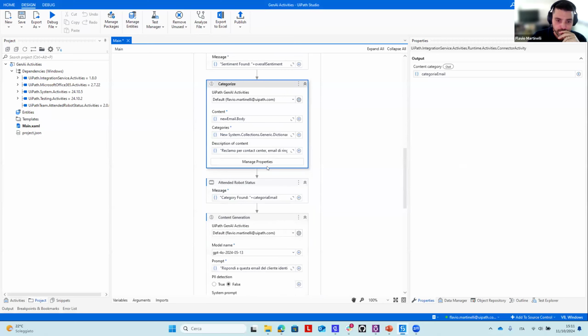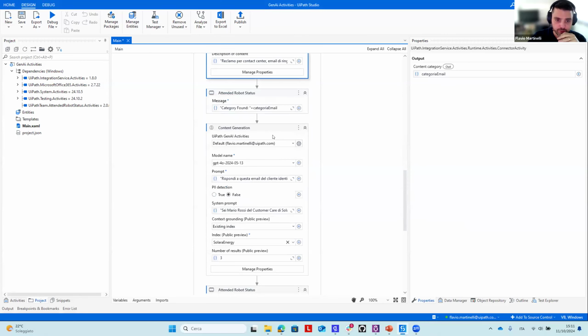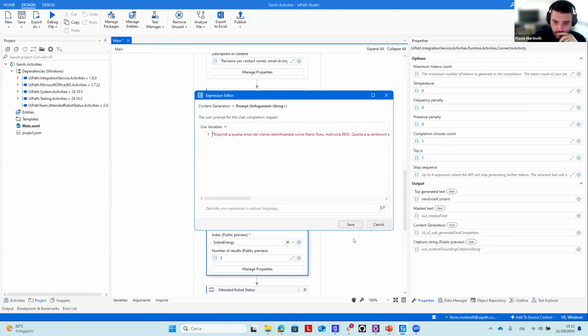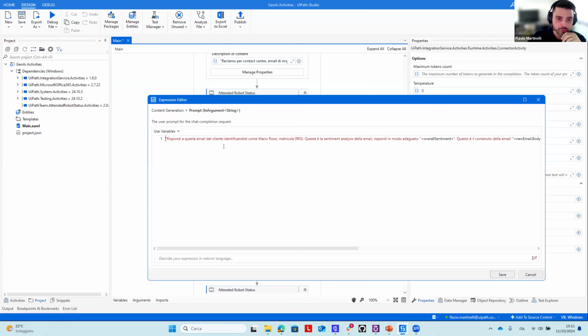After the robot finds the category, I use the content generation activity to translate and reply. My prompt is this one: answer this email saying that you are Mario Rossi with this ID number. This is the sentiment analysis, so please answer in a dedicated way. This is the body of the email. This is the language.